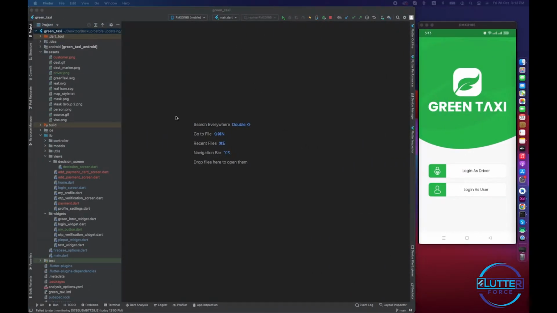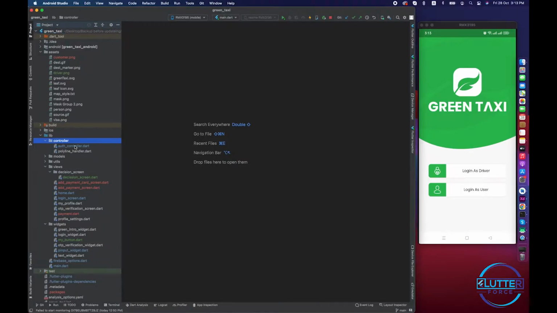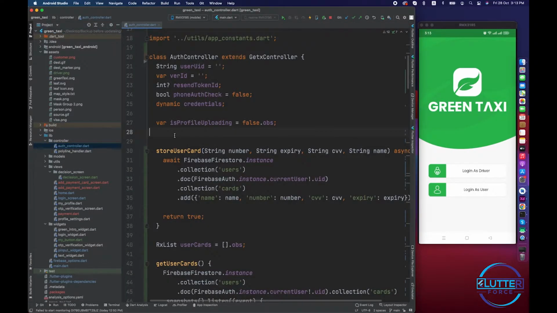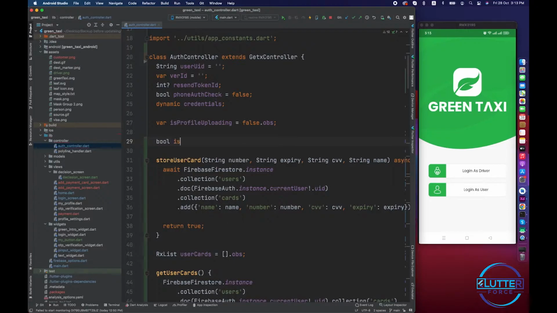In Android Studio, I'm going to create a flag that is basically going to identify whether this user is driver or customer. So let's open controller, auth controller. Here I'm going to create a bool variable. This variable is used for identifying the role of the user.